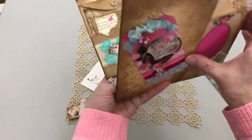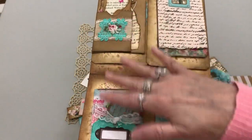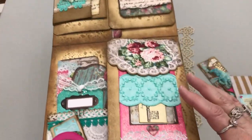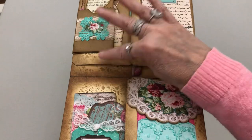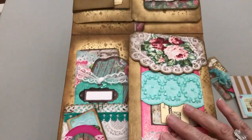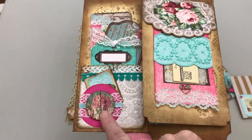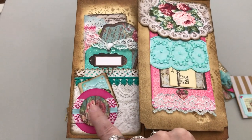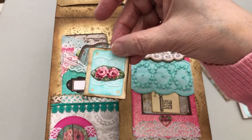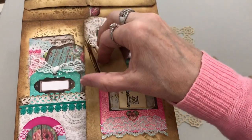So then it opened like this, and I had so much going on on this side because, remember, the pockets are on the left. I did put a little flip on this side but not on the other. Here's a tuck spot — lace, satin ribbon, this is from the paper pad. I had showed this previously — tiny bit of lace, that dyed paper. And this is a coffee-dyed, teeny tiny little coffee-dyed book to write in.